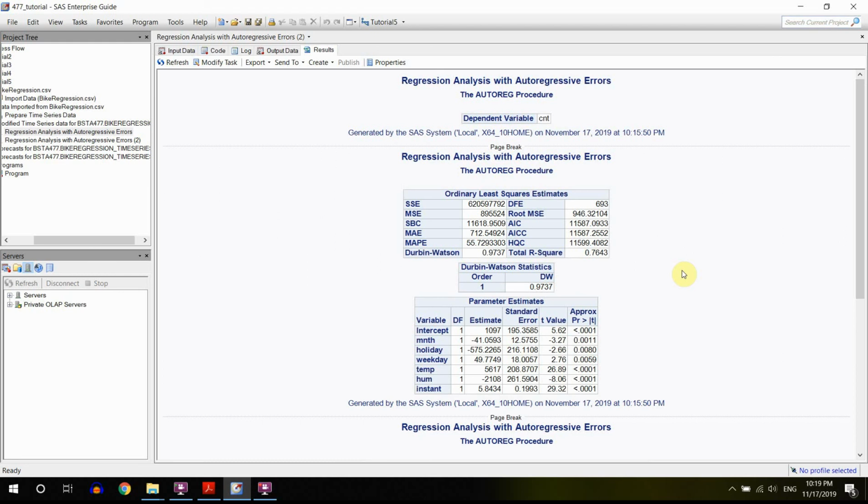That means that you will have a huge inflation in your forecast. All of these coefficients right now are not going to give you really accurate results when you try to forecast, because they are inflated. As a result, you can be predicting a lot more rides, but in fact, you will need fewer bicycles.